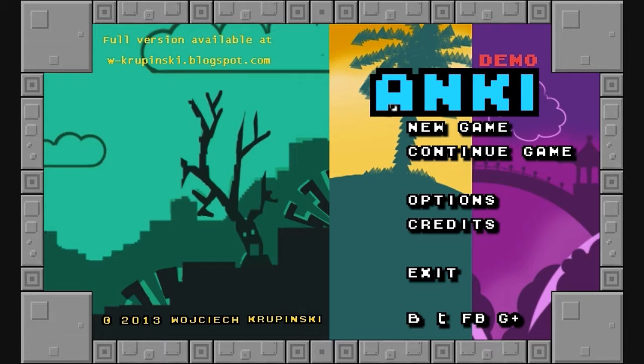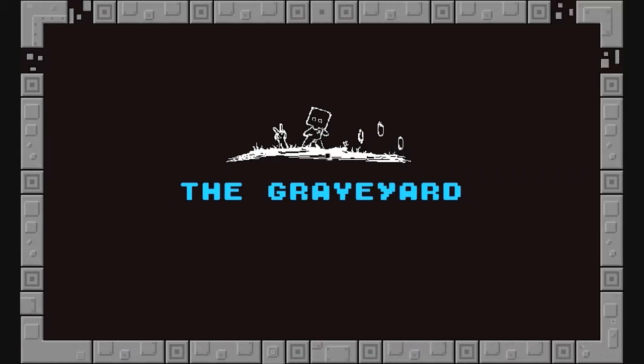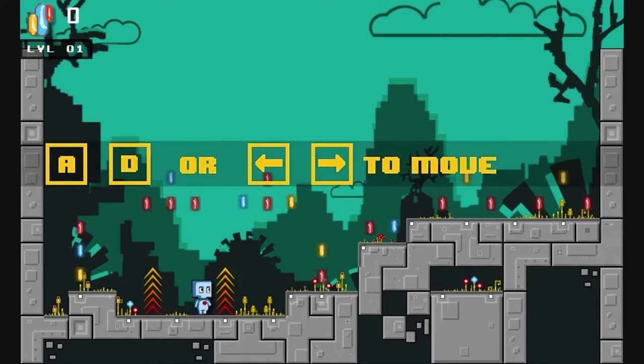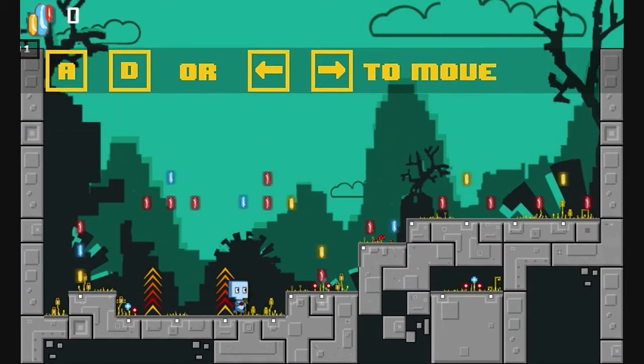So, all right, you can continue. I can do new game. I'm just gonna do new game. Supposedly there are gonna be 3 difficulty levels, and supposedly up to 50 levels. So we can play on normal. The graveyard. A and D to move. Space to jump.